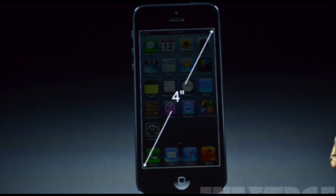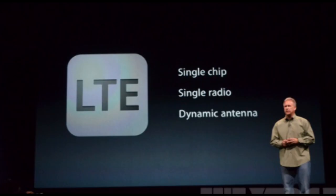Alright, so basically it is going to have a 4-inch screen — a really cool feature for the iPhone 5. We expected this but it's definitely cool to know it's actually happening. If you can see here, it says it's going to have a 4-inch screen. This means you're going to be able to play widescreen video, and it is actually even 20% lighter and 18% thinner.